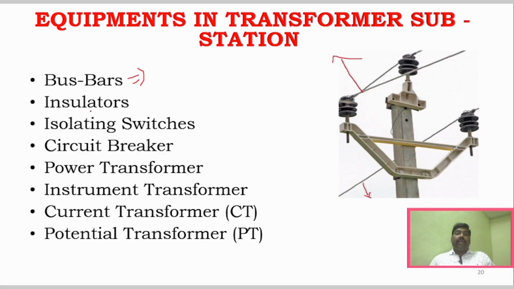And what is insulator? Everyone would have seen this insulator. You can see this part, this brown part. Every transformer we will have this particular brown part. This is called as insulator. What is the working of insulator? This insulator is the one which isolates this particular conductor, that is BusBar, and this particular pole. So it avoids the contact of the BusBar with this pole as well as the ground, any other equipment. So insulator is very important. It isolates the conduction line, and also it prevents it from getting contact with the poles.